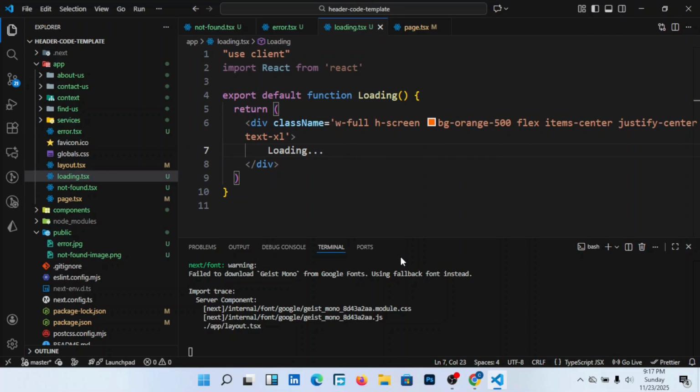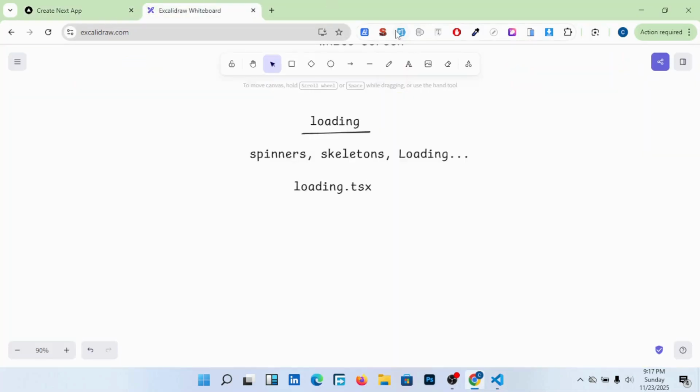So let me just give you a hint about the rest of the pages that we normally have. Here is the loading. There's a not-found page. This one is the layout. We have the one called layout.tsx. This one is for the layout. This one here is also another special one, but members, we already know it from a long time ago.